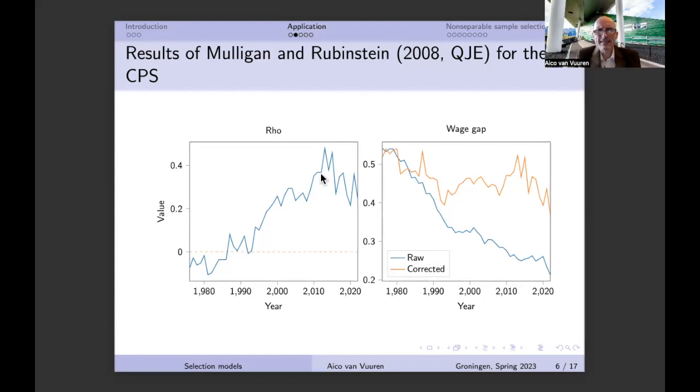Well, that is not exactly what you see over here, and that's potentially because the rhos are actually negative here, but not that negative. We see it a little bit over here that indeed the corrected wage gap is a little lower than the original wage gap that we have over here. But then it's more interesting to look at this period that we have over here. We see that rho actually increases at a particular moment in time and becomes quite large. And the question, of course, arises, what happens at the moment that rho is positive?